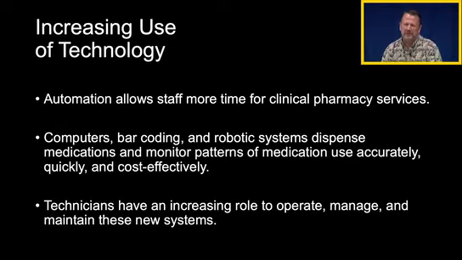Something interesting that I didn't know last time I took a tour in a pharmacy is that the pharmacist will first approve the prescription to go to the pharmacy technician, and then the pharmacy technician counts the pills out. And then they put it in this tray, and they put it in this box. In the box, there's a camera that takes a picture of it. It goes to the pharmacist's computer, and the computer can count the number of pills. The computer can identify the markings on the pill, make sure that it is correct.